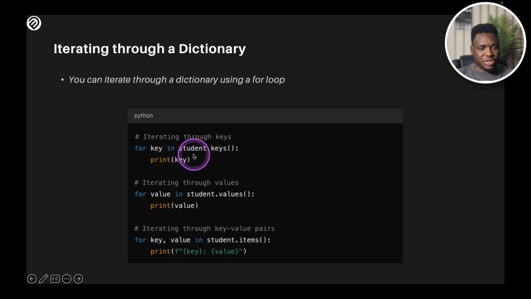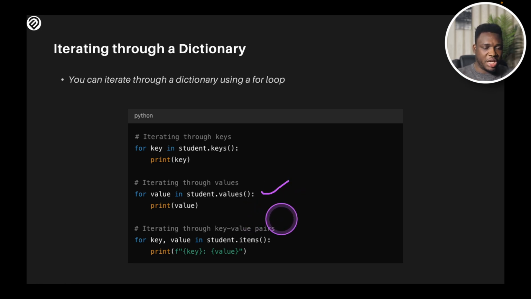And don't forget that student.keys is a list of all of the keys within your dictionary. So for each key within the list of keys, print each key. And when you do that, it's going to bring up a list of keys. Similarly, you could say for every value in student.values, print the values. It is going to give you a list of all the values.